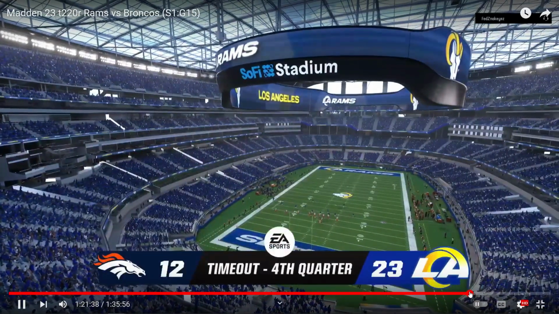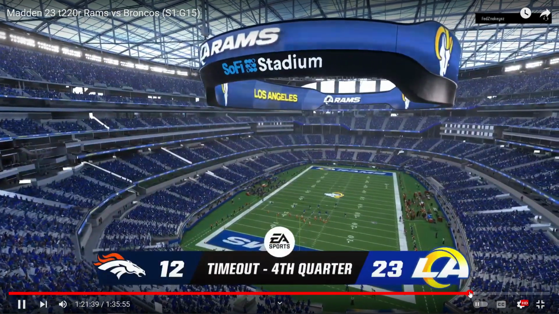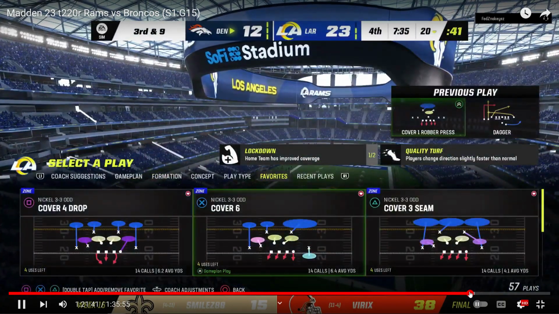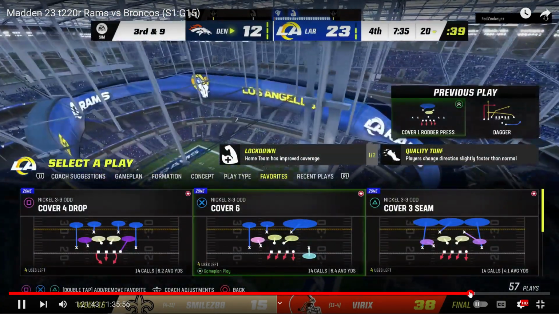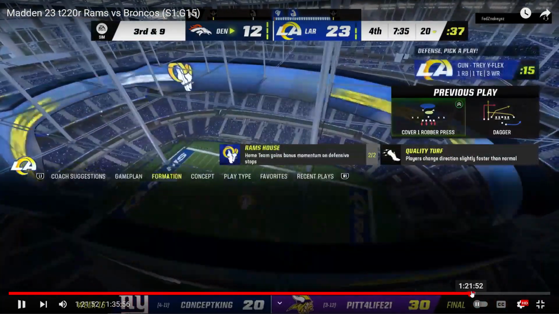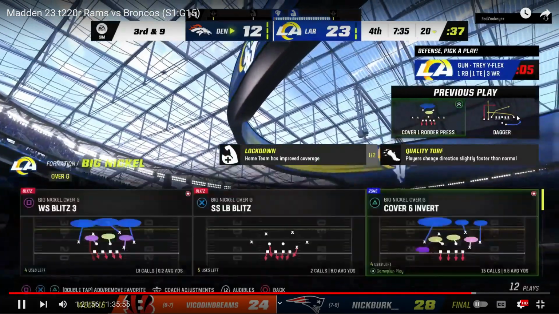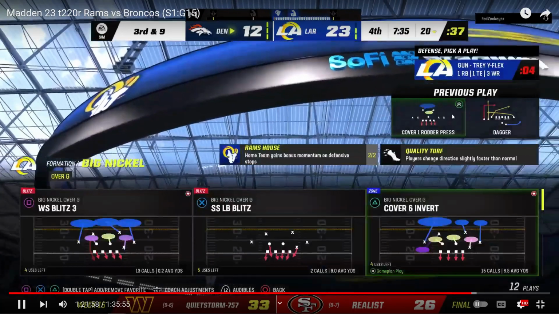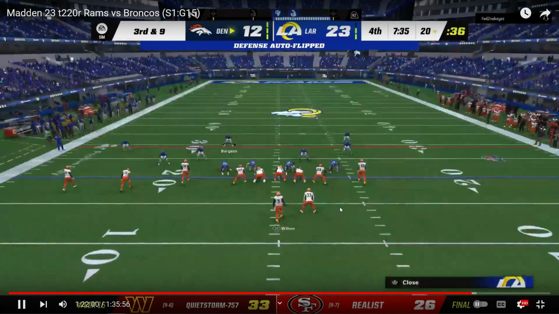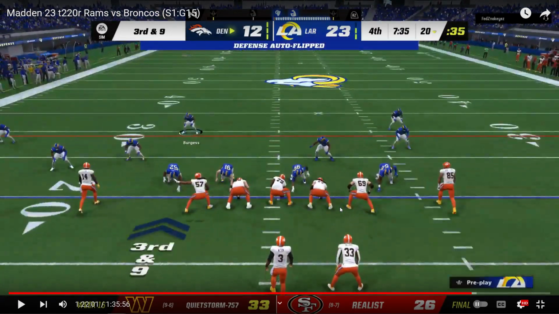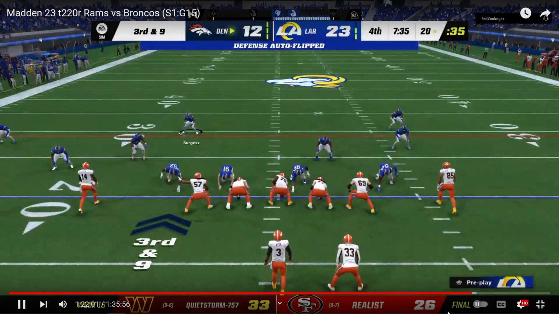So that's the second defense. That's actually one of my primary defenses that I run, in complement to some of the quarter stuff that I run. All right, I think there's one more play here. So you see that's dagger. That's a classic play, and the guy even audibled the tight end to a streak route to get that flood concept. Now, okay, here we go. I actually came out and just called cover 6 invert.